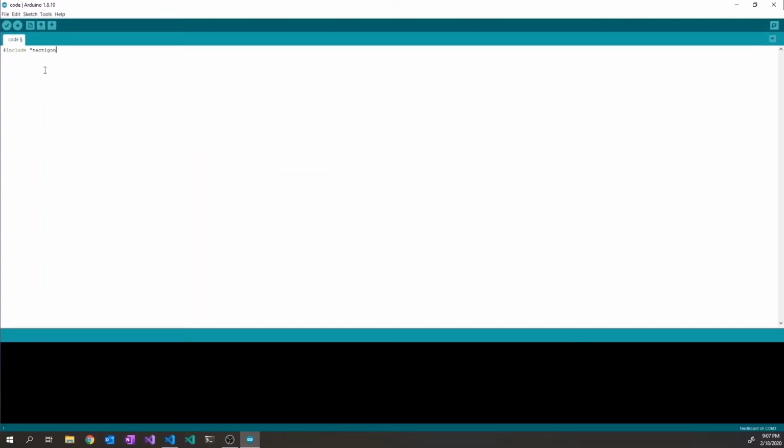Now we're going to include the Tactigon env library. This library contains all the necessary functions that we're going to need. Then we will be declaring the env meter and env data handlers. Those will be used to gather information about the temperature and pressure around the Tactigon board, and later on display the data in a serial terminal.